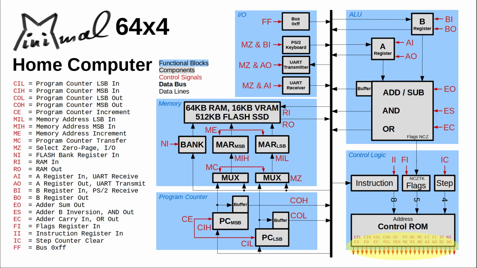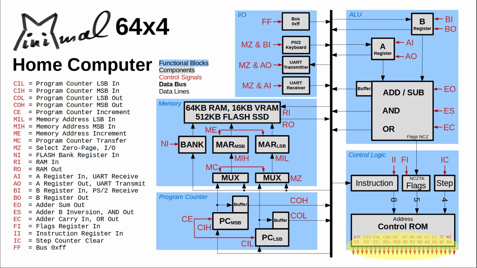Now we know where all these control signals come from. The magic of a CPU stems from generating its own control signals while at the same time being controlled by them, by pressing its own buttons, if you will. Let us briefly discuss how an instruction gets executed on this hardware. Upon pressing the reset button, the program counter, the memory address and bank registers, and the step counter are set to 0. Now here is an important point.